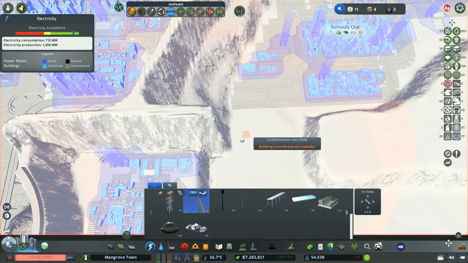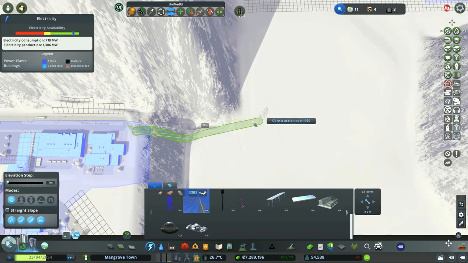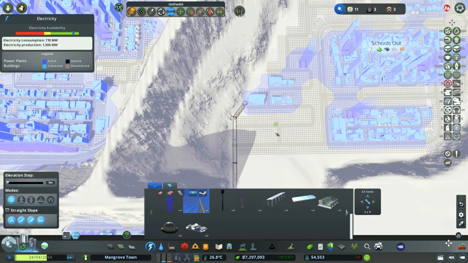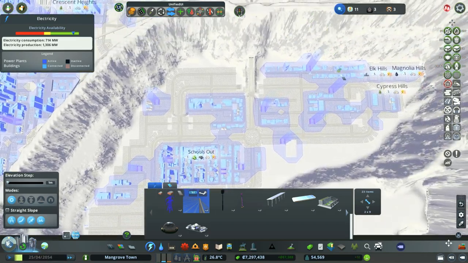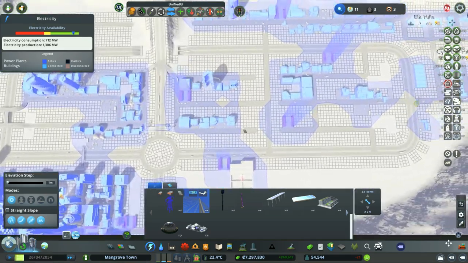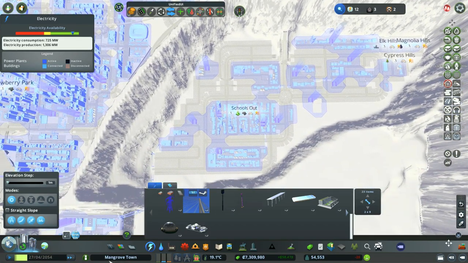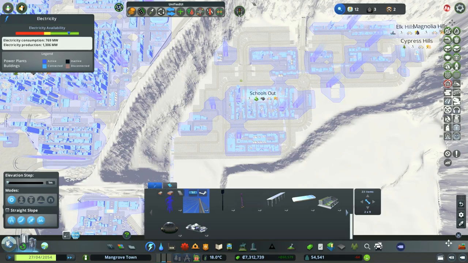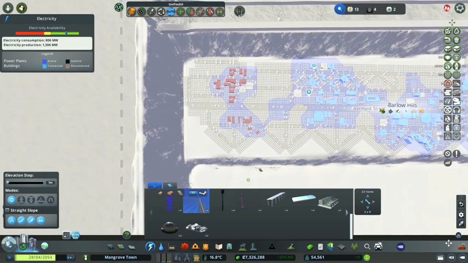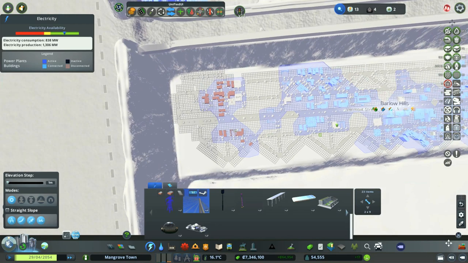Okay, so what we're going to do is draw a cable from here to there, all the way to there. This is connected to this grid. This is not connected to each other. Now it is. And these are not connected. Now they are. Yeah, so that is working. Okay. This is now all connected with each other, and they also make connection here. Okay. Is it enough?